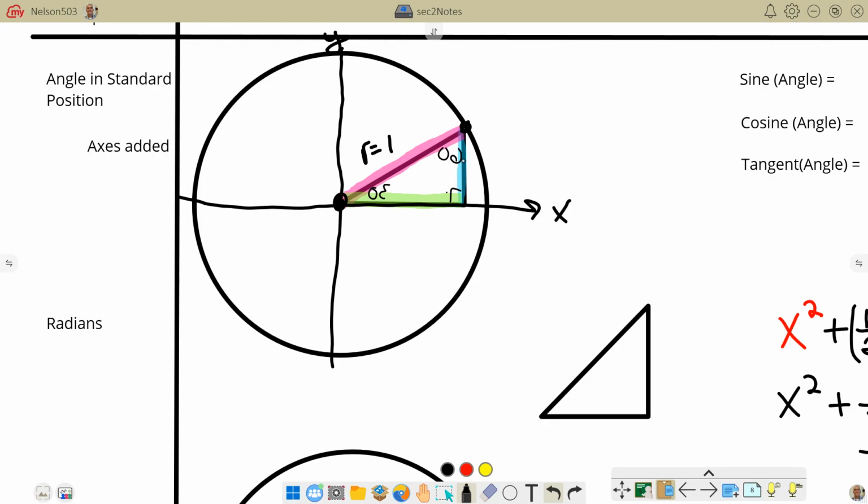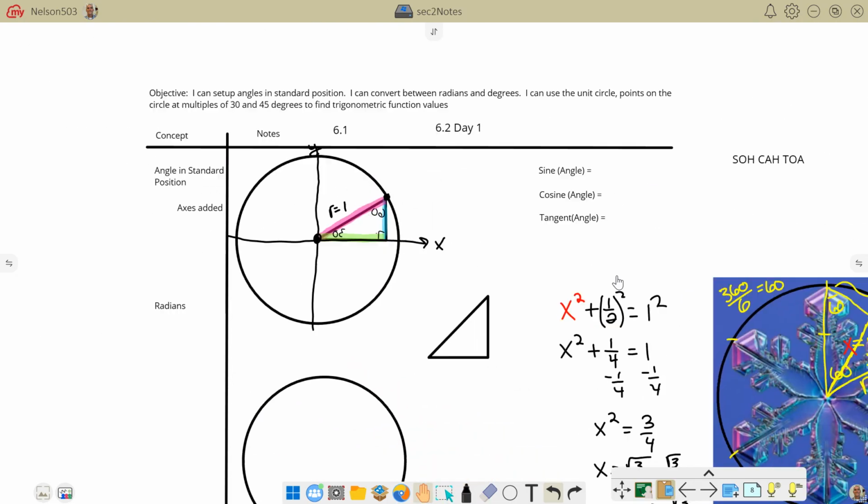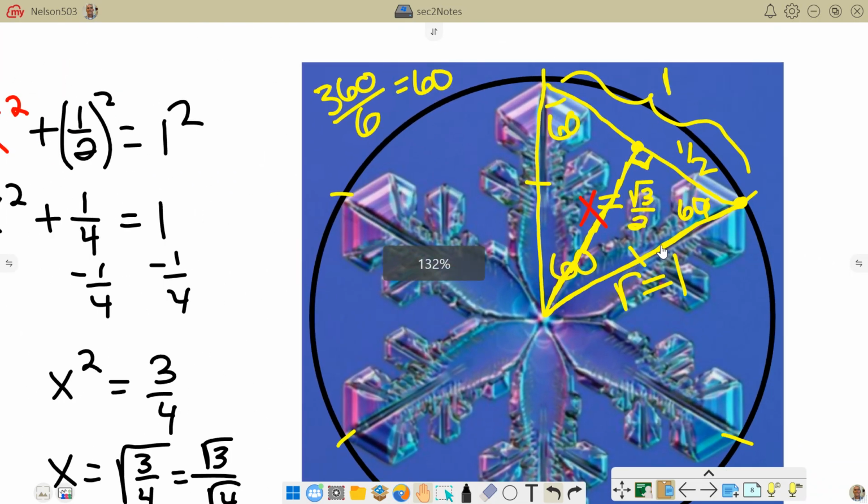This short leg over here, you remember how, let's zoom out one more time and go look at that again. Do you remember how we drew in the altitude, and that splits that 60-degree angle right here in half? So we're going to have 30 degrees right here, and we're going to have 30 degrees right here. So across from the 30-degree angle is this side right over here. I'll zoom back out here in just a second. I call this thing right here the short leg. So add that to your notes right now: short leg.